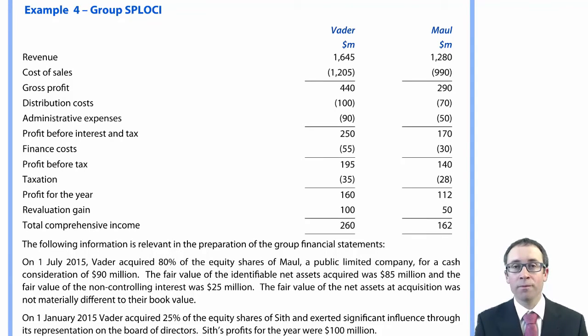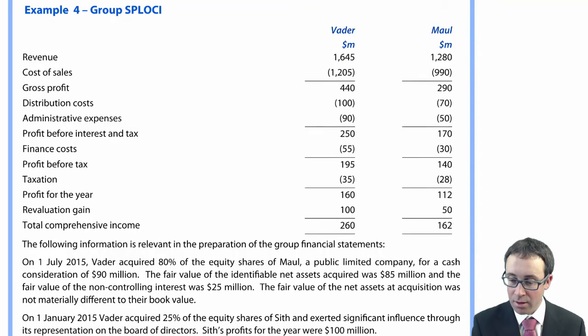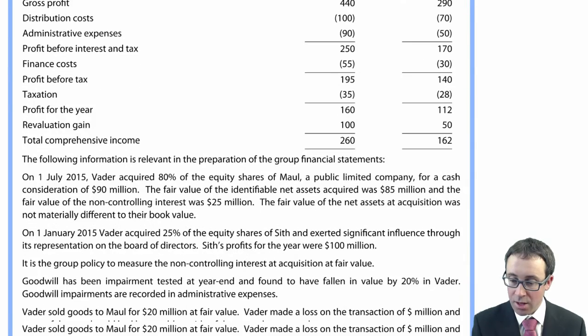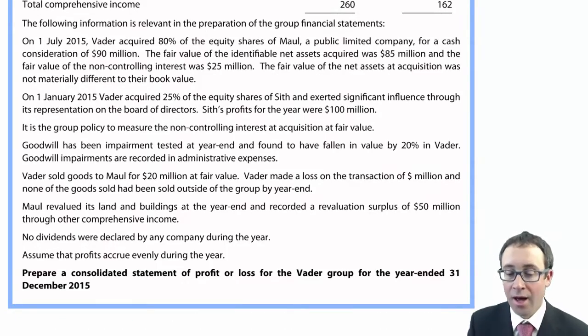Again, you can see that you're given two companies. This is there, Vader and Moore. So essentially, it's all about who's the parent, who's the subsidiary. May there be any associates? Because don't forget, we're looking at basic group structures. So parent, sub, associates. And let's go through there. Wow, there's lots of information. And go through there and have a look at the requirement.